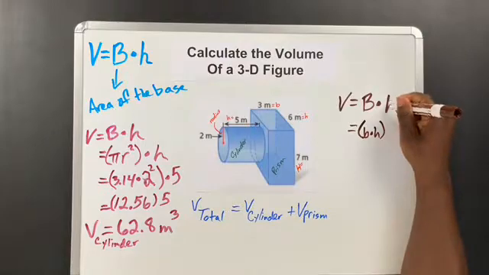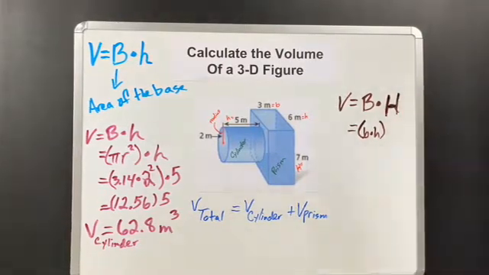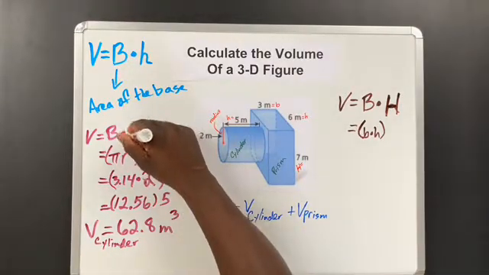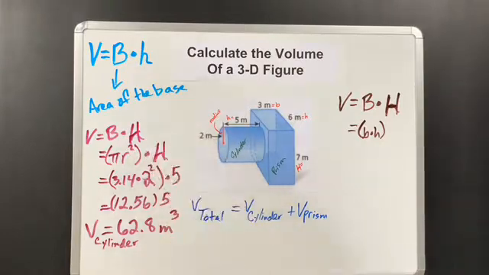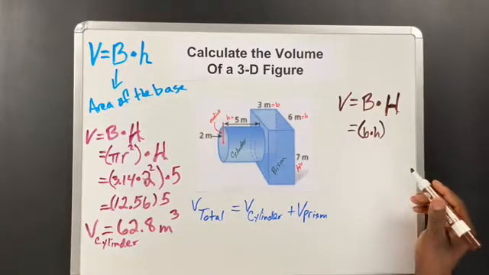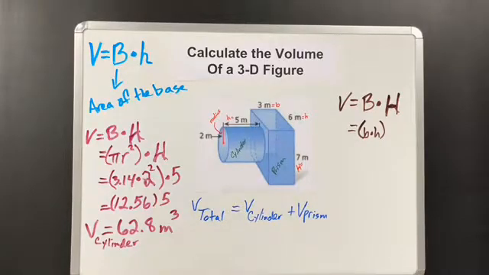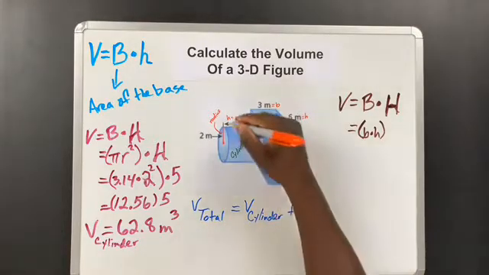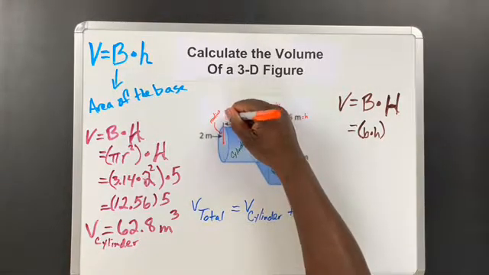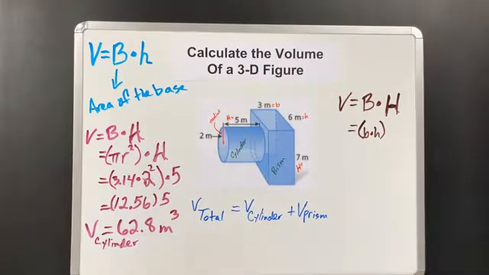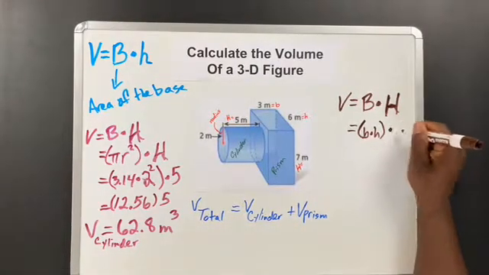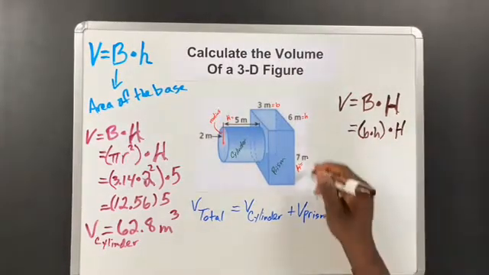And I think I want to make this capital H, and I'm going to do it over here as well. That way you don't confuse it with little h for big B. That way it stays distinctive, okay? Now, let's see what we got here. I want to make sure that I am consistent. So I represent the height of the prism as a capital H as well. So that's times big H for the height of the prism.